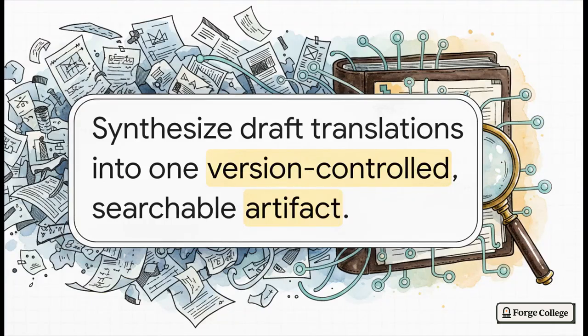So, you know how you've spent all those earlier lessons gathering ingredients, writing out translation rules, and taking meticulous notes? Well, now it is time to officially step out of the kitchen and become a published author. We're taking the 10 draft translations you've been working on and synthesizing them into one final version-controlled, searchable knowledge artifact. This right here becomes your canonical pattern set. When a developer inevitably comes up and asks, wait, how do I translate this Ethereum concept into Solana? This master blueprint is exactly where they're going to look. It needs to be searchable, it needs to be version controlled, and it has to be impeccably organized.